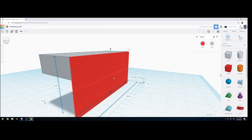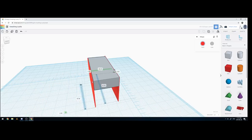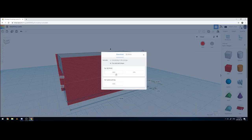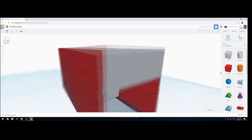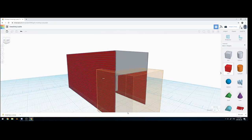We're going to copy this, Control C, and then Control V. We're going to spin that around, bring it back over here. But I want to save this prim. So I got it highlighted right now, so I'm going to export as an object. These bazillion prims we got going on might crash the old Tinkercad, but it's obviously better to do both sides at once, so that's what we're going to do.